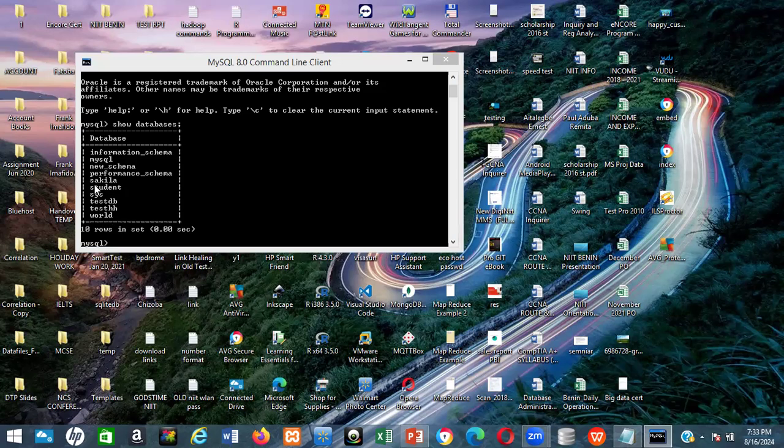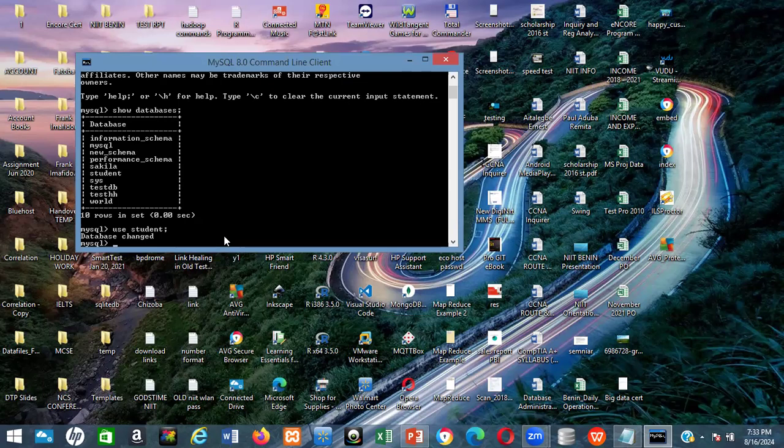Now, let's say we want to make use of any of these databases, like student, for instance. What we just need to do is type the command here: use students.